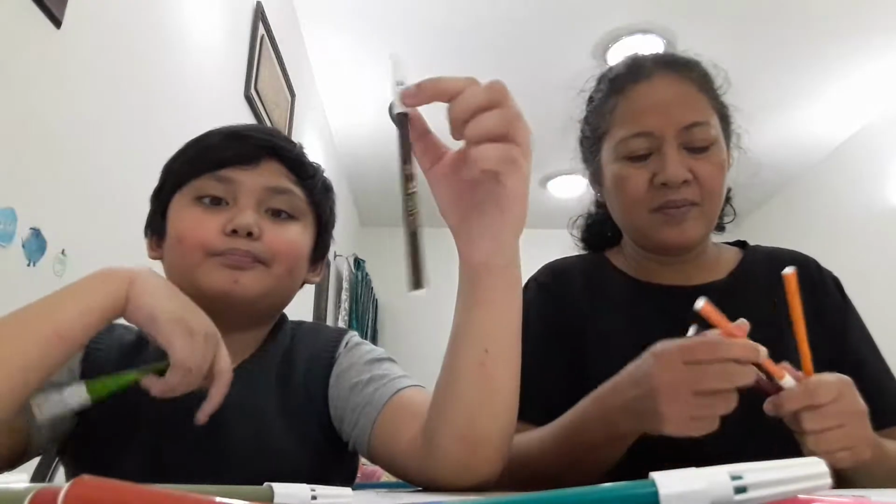So, let me show you all the different colors of markers. So we have brown, blue, grayish green, red, yellowish, so many colors, teal, so many colors. There's also hot pink. 36 seconds.